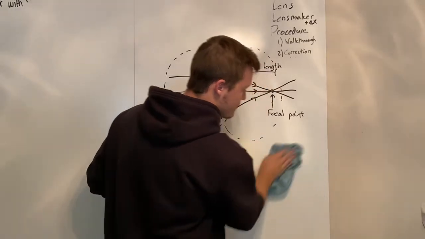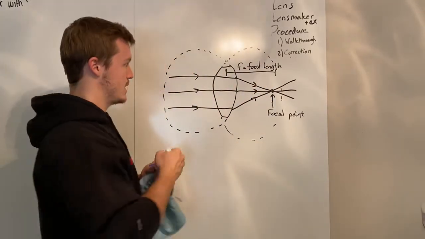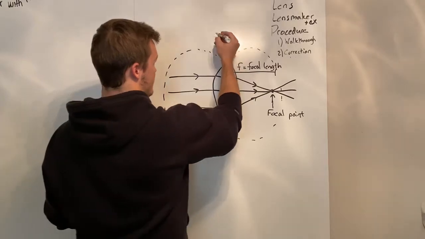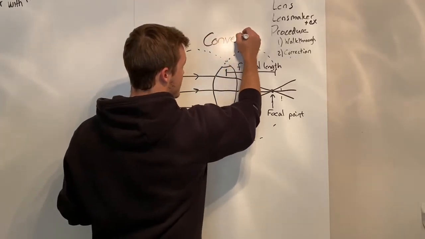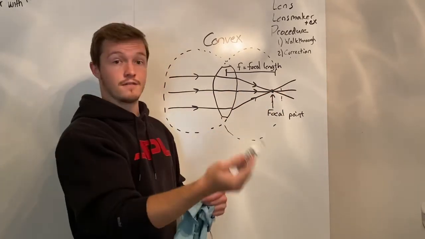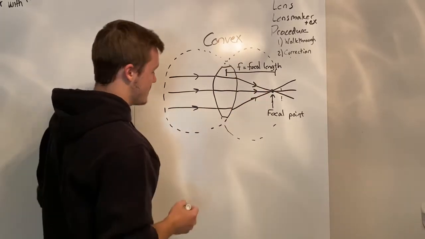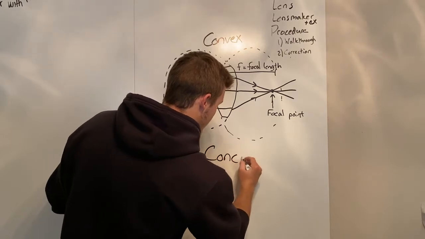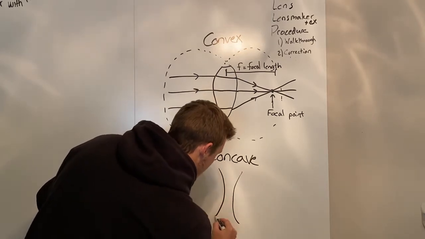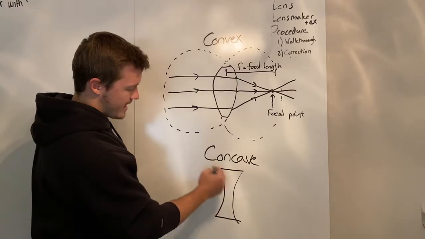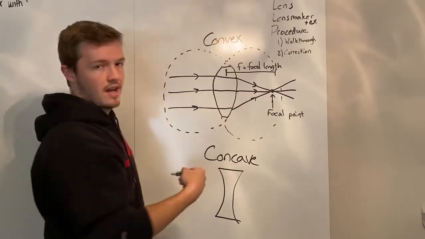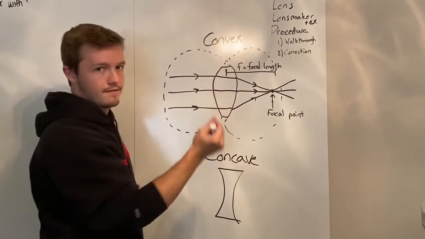There are a bunch of different types of lenses, depending on what shape is on each surface. So this right here is a convex lens. The way I like to remember that is this type of lens converges the light, so converges, convex. Another type of lens is a concave lens. These are the two that we're going to be working with today, and that looks like this. The way I like to remember this is that the openings look like a cave, but that sometimes gets confusing because these sort of look like a cave too. So I like to remember it by converging lens, convex. I use that V, conv, to remember it.